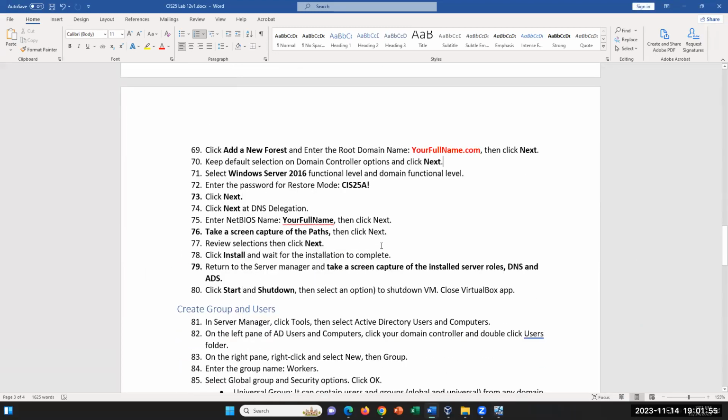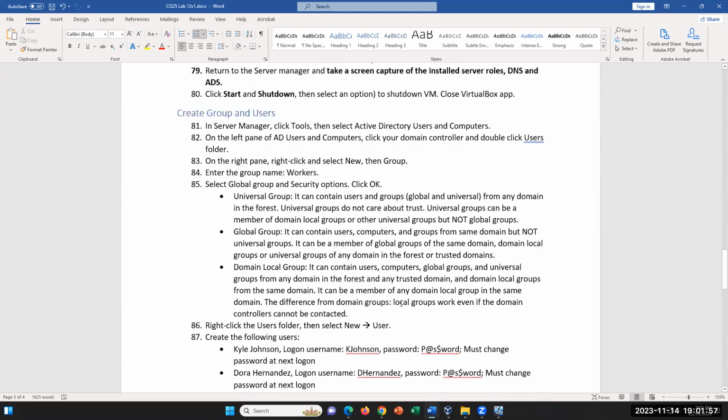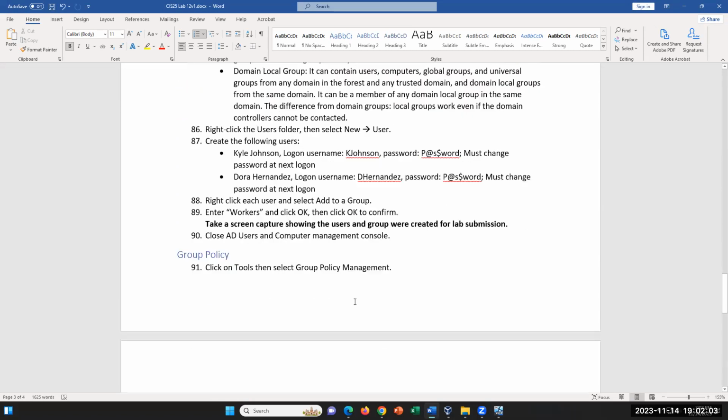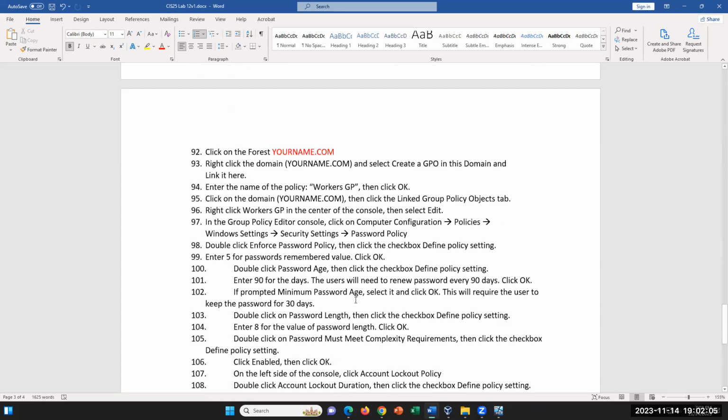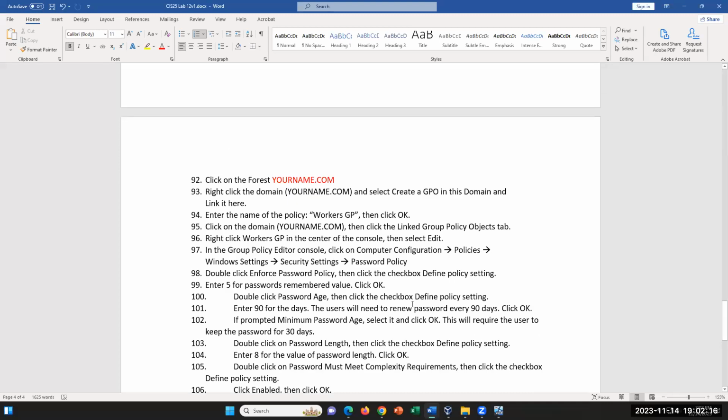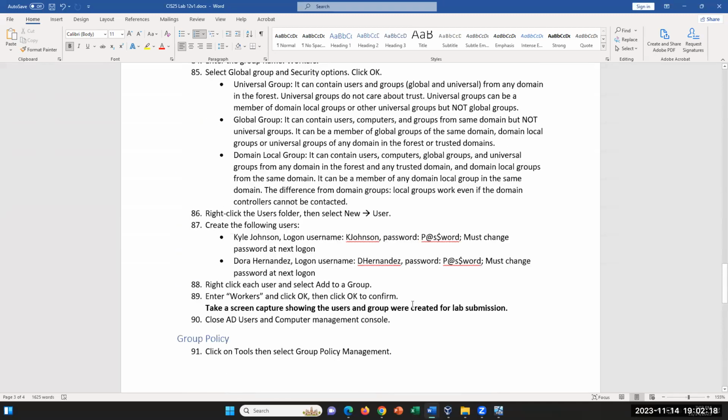And take a screenshot. You don't have to shut it down. We're gonna go ahead and create the account in ADDS and group policy, and it's only gonna take a few minutes to do that. It seems long, but once you go through the clicks, it's really quick. And then you can screenshot, and then that will be our lab for today.